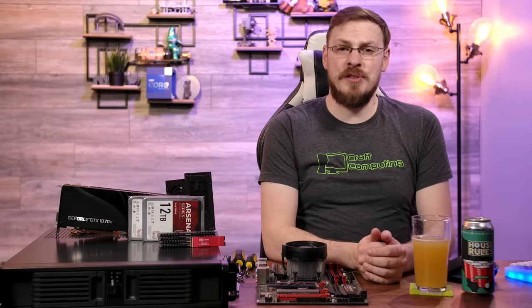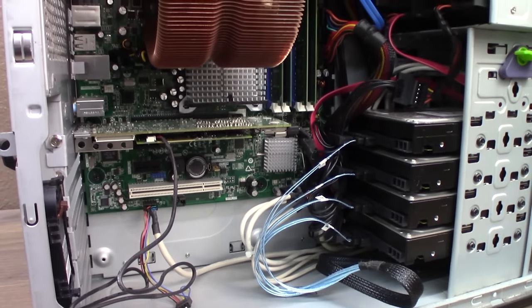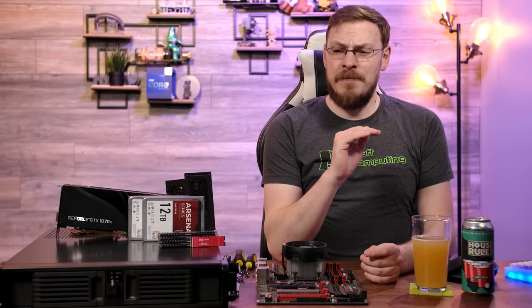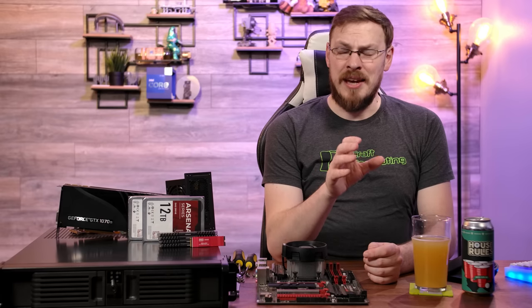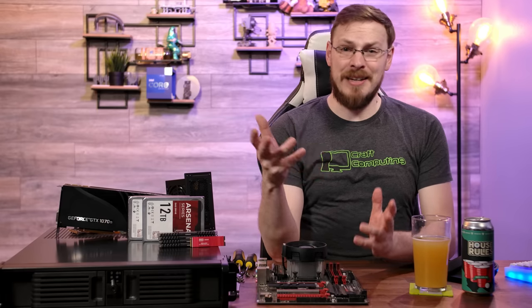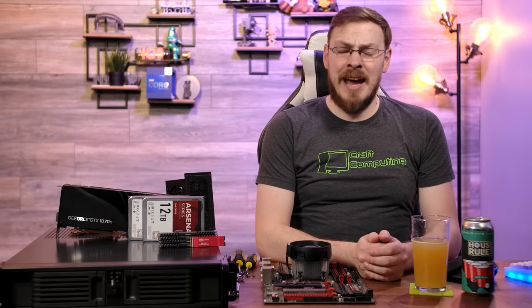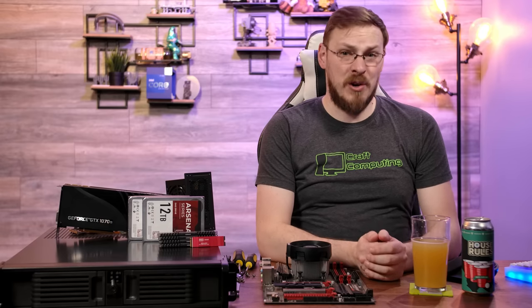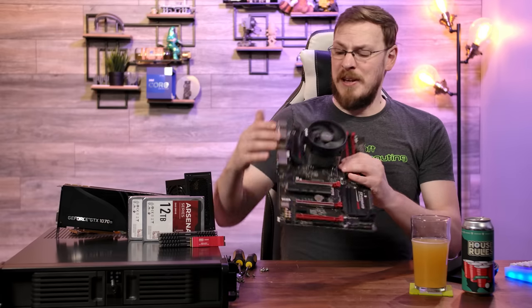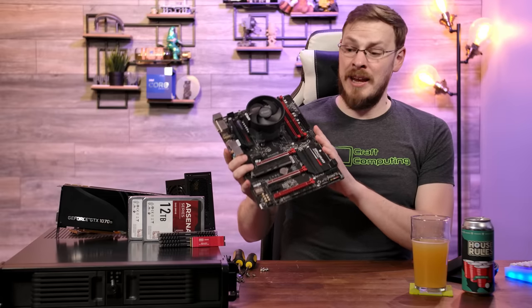I posted my very first tutorial on how to install FreeNAS, using an Intel Xeon X3350 with 8GB of DDR2 and four 2TB HP Enterprise SAS drives. The funniest thing about that setup was the RAID card — it was an actual RAID card, meaning I couldn't use ZFS inside FreeNAS. But I did the tutorial anyway and ran that server for well over a year. In 2018, I used a Xeon that was 10 years old to run my home server. Along that same line of thinking, to celebrate the 5th anniversary of the launch of Ryzen, I'm using a Ryzen 1700 in a very similar build.